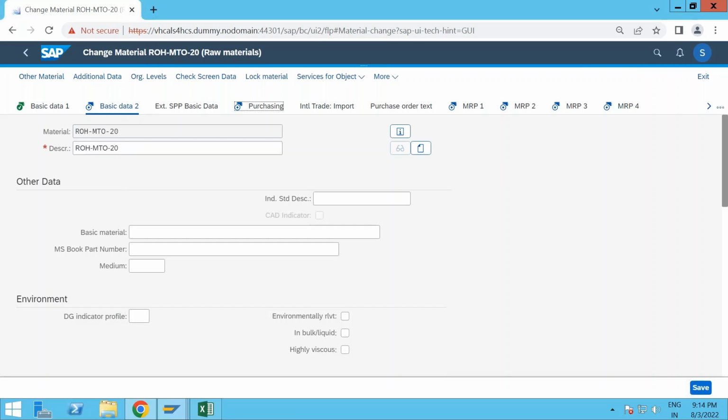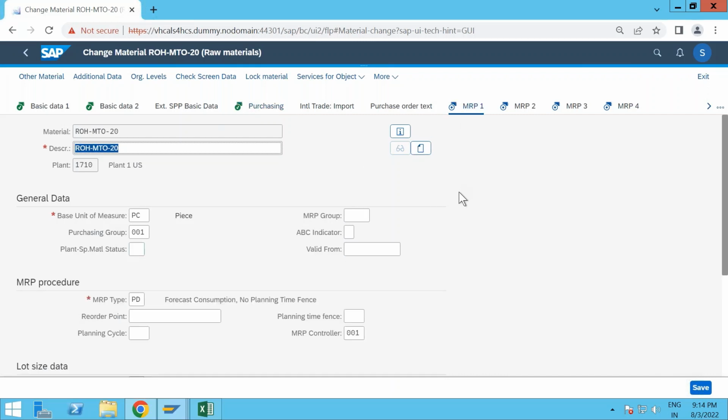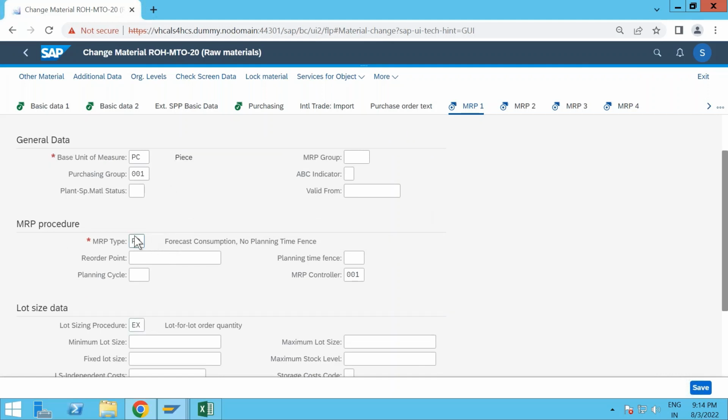Go to the purchasing view. Here you have maintained the mandatory and the required entries. MRP1 view, you have PD and EX. You can also have a different lot sizing procedure like we have used in Scorpio. You can maintain as VB and HB.